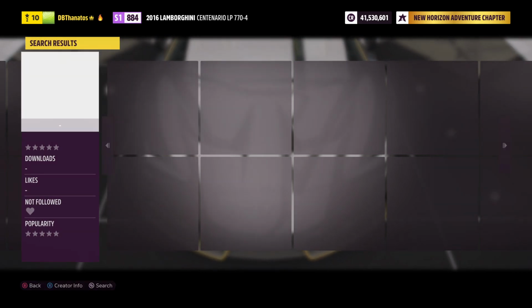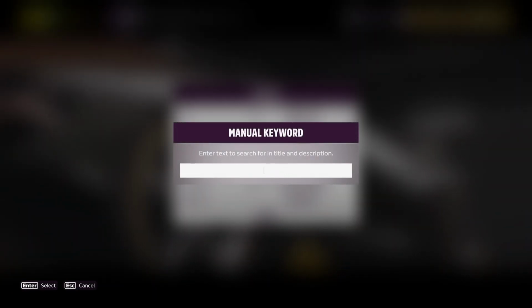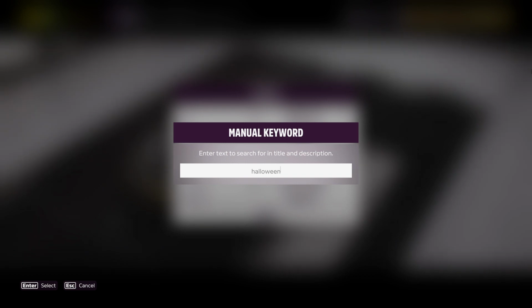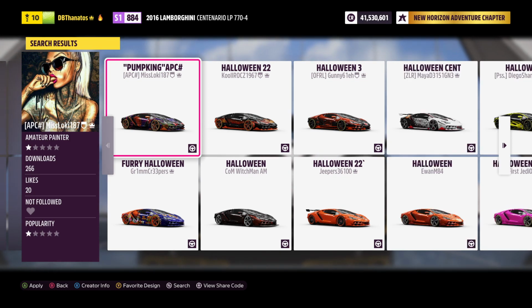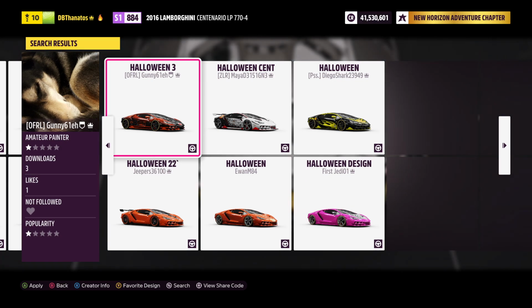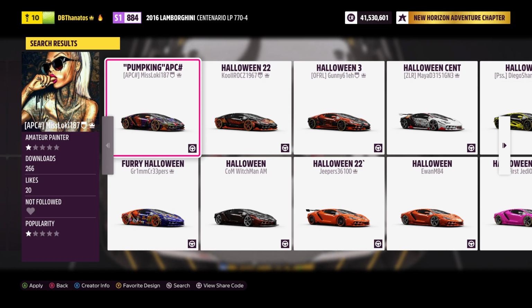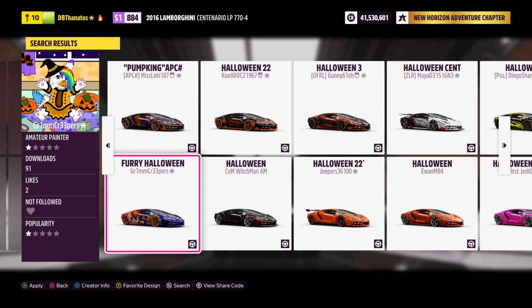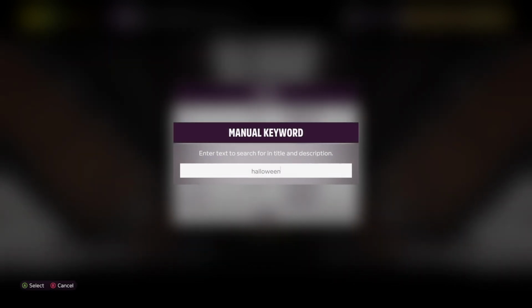Now, before I apply that, I do want to check if by any chance there's something about Halloween. Probably there's more about Halloween than Day of the Dead. But let's see what is out there. Yeah, of course there's gonna be more, right? And I just want to see if there's any that looks cool, even if it's not necessarily Day of the Dead-ish. Oh, this one looks dope, but I don't think that's very thematic. This one has pumpkins and all. So no, I think I'm gonna go for the one that was specifically about Day of the Dead.